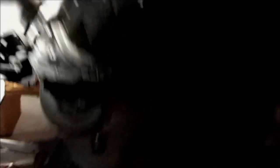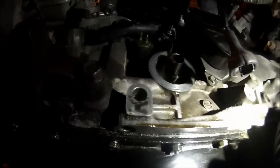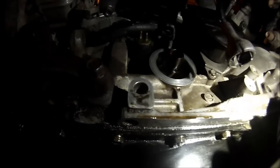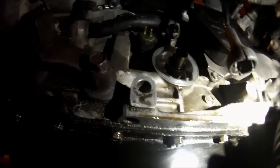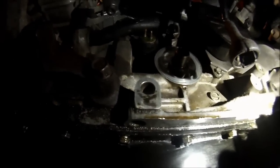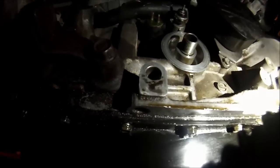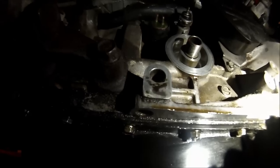Now undo all the oil pan bolts — there are a few hidden ones. Underneath the intake manifold, with the oil filter removed, you can see where we're working. There's a connector I just removed — that's the oil pressure switch. That is where your feed line goes from the oil pressure switch all the way to your turbo. Normally there would be a tee piece or a sandwich filter. I do not recommend installing your turbo kit without the tee piece or sandwich filter — you need to know your oil pressure. I'll install the tee piece later, but mine will be a direct feed for now.